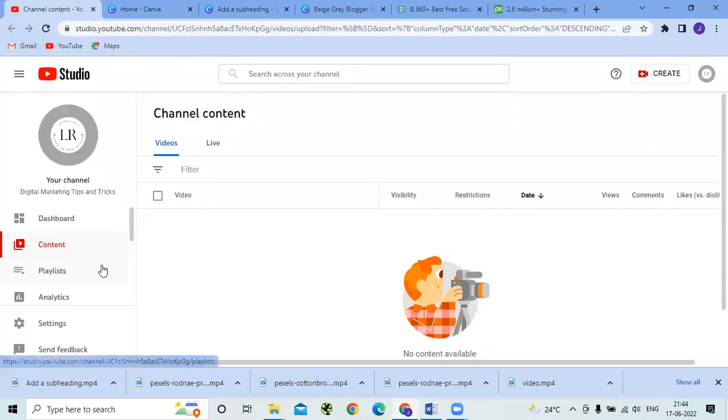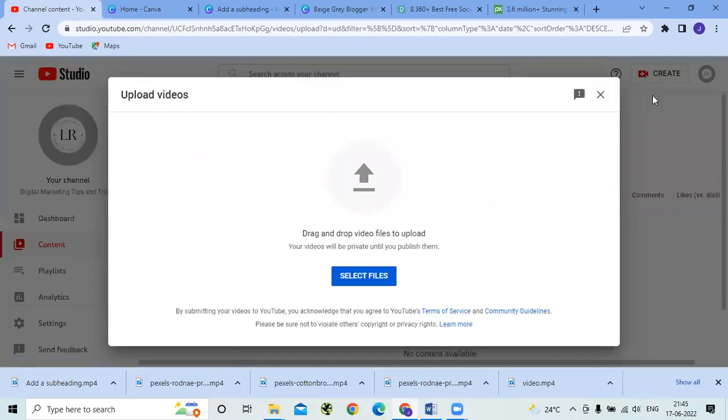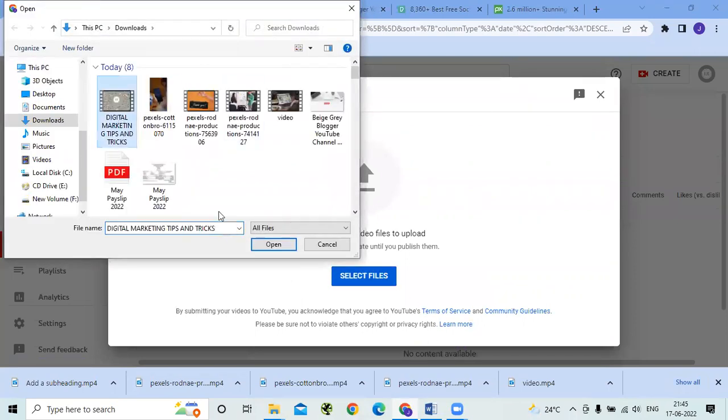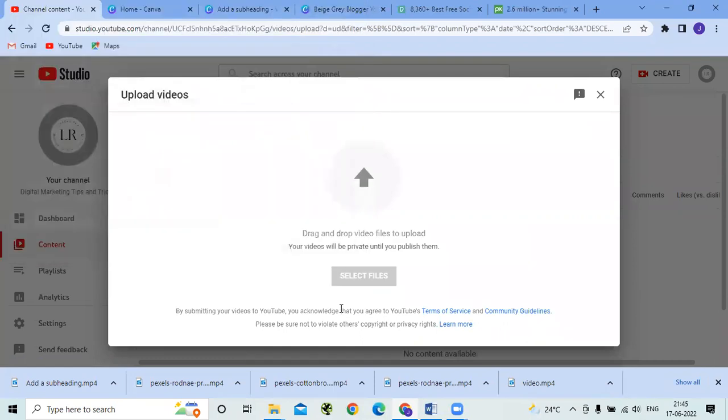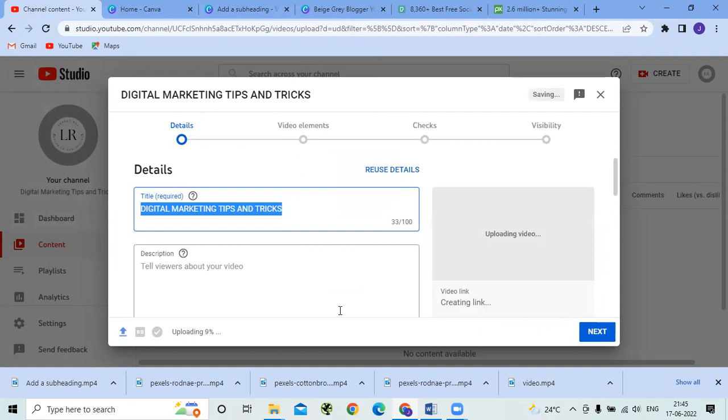If I want to upload that video, I can click on the create option in YouTube Studio, upload videos, click on select files, and choose that video. As soon as I click to upload, it will show the process of uploading the videos.